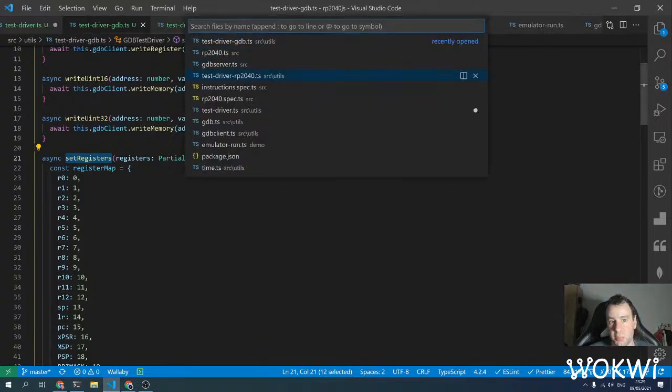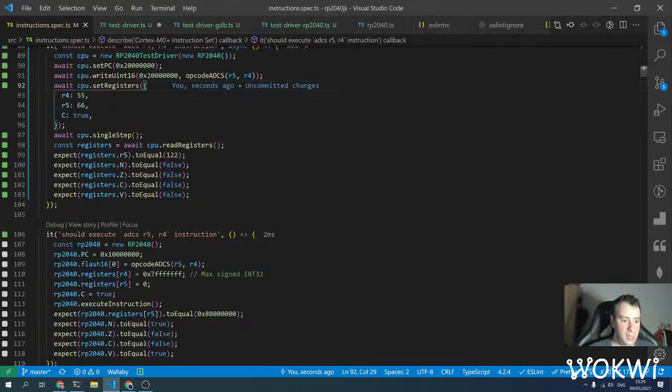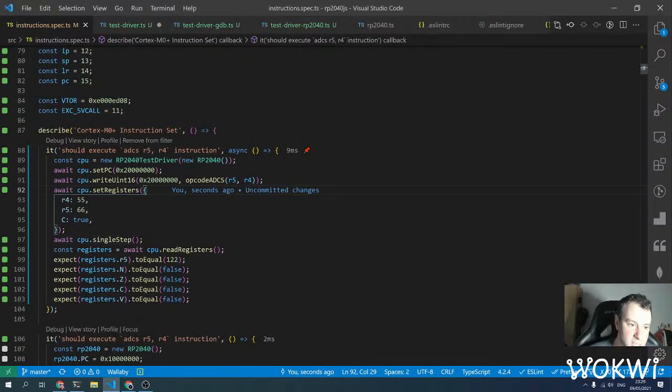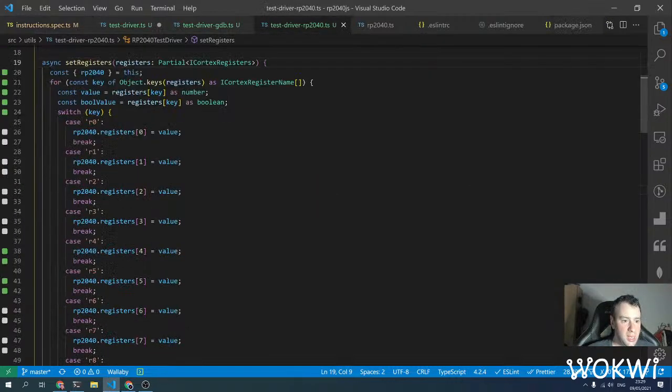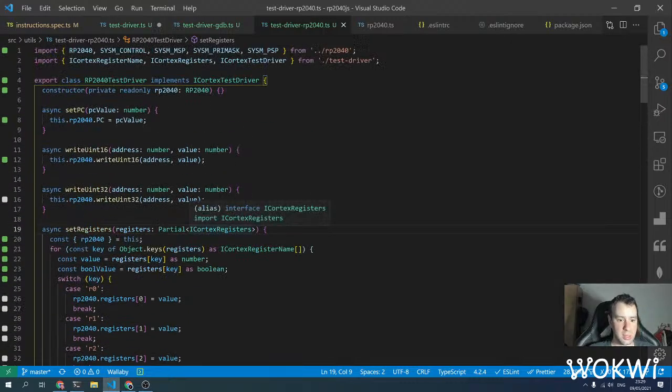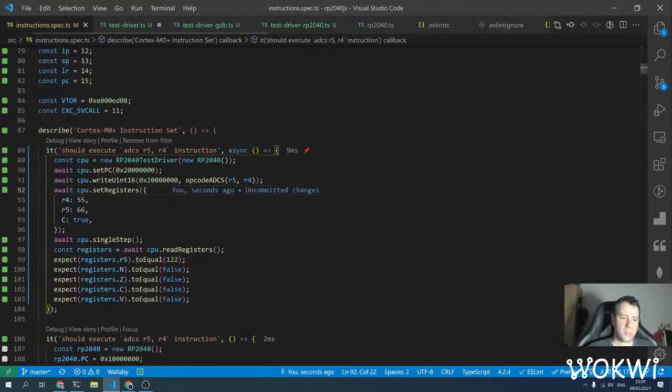tests will be a bit prettier, without a lot of method calls just to update a bunch of registers. Maybe in retrospect it would have been easier to break it down into set registers. Let's do it. I mean, it's not too complicated, so we can just... no, let's not do it.